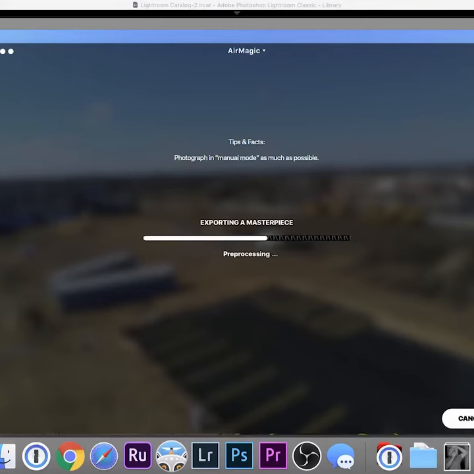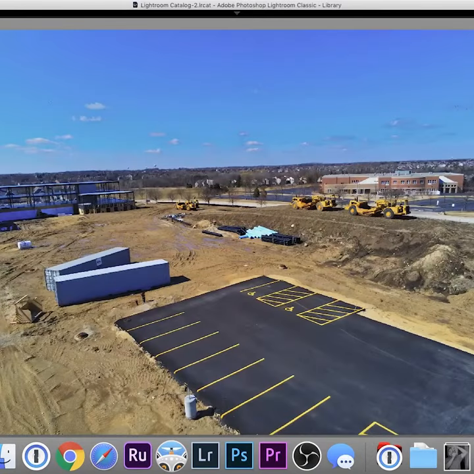And now it is going to export the photo and make this back into Lightroom so you continue on with your Lightroom regular workflow. And now we have our completed photo in Lightroom, and now we can share it and move on from there.